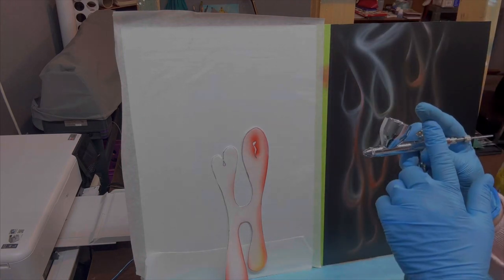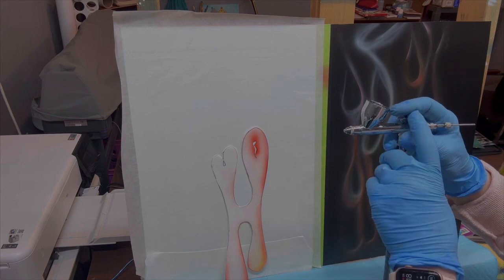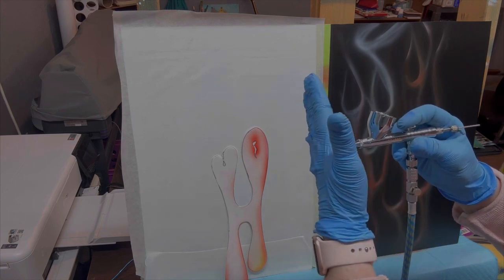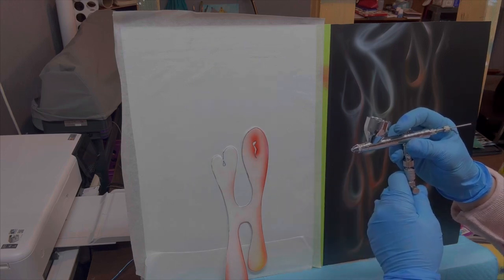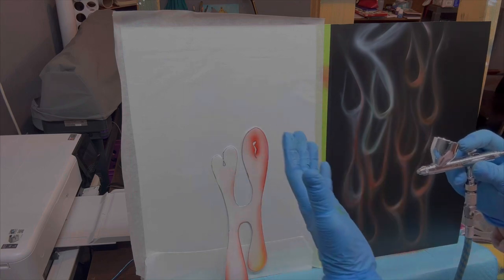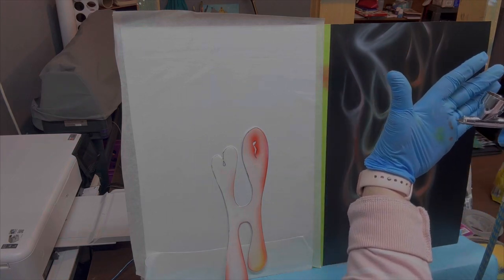And the way you hold your airbrush is not like this. It is with your finger kind of holding off to the side, wherever the first part of your finger bends, that's where your trigger should be. Because when you press down, that's just air coming out, but when you start to pull back a little bit, that's going to get paint. And on an airbrush, you should always have your air going like this at all times. It doesn't mean it's blowing out paint all the time, but you've got that action going: nothing, paint, nothing, paint, nothing, paint.